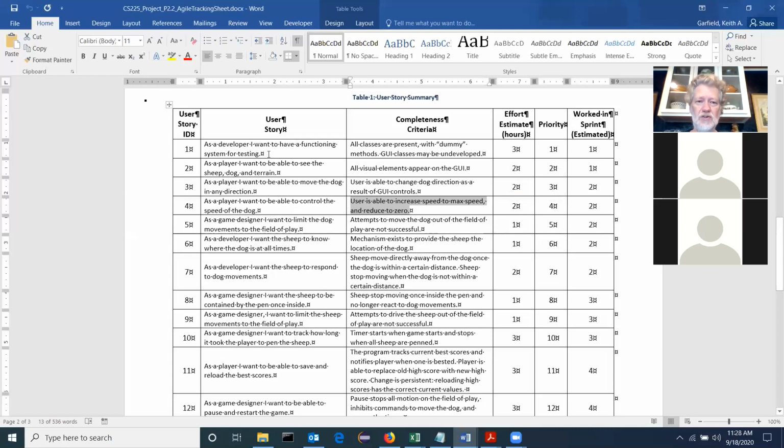Okay, so once I do these user story completeness criteria, then what I did is I thought about priority. And so I did have these in a different order initially, and then I rejiggered them in order to just put them in priority in the sequence that I wanted to work them in. So then I've got my priorities 1 through 12. Again, you're not allowed to have any ties in the priority. And then I just took a swag at how long I think this will take.